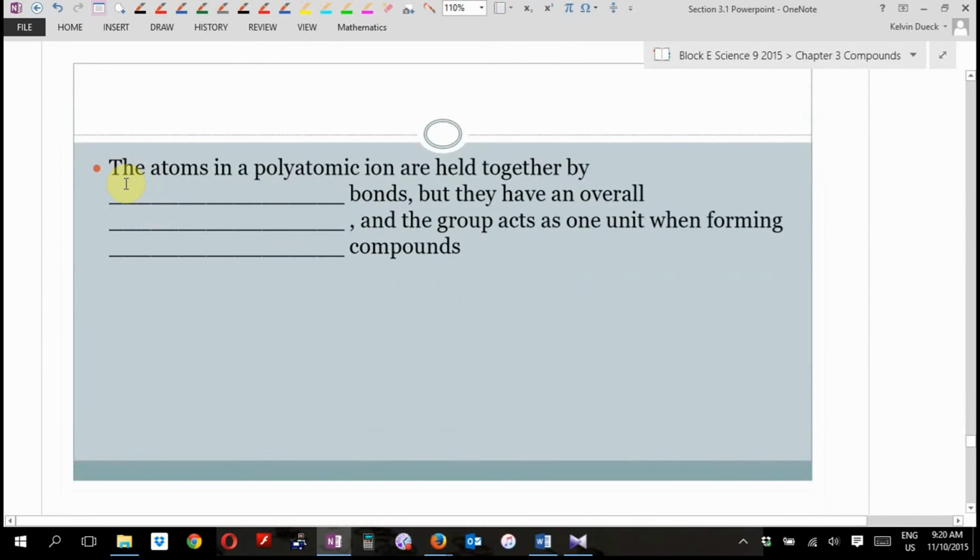The atoms in a polyatomic ion are held together by covalent bonds, but they have an overall charge. If you look on that back sheet, ammonium has a charge of +1, and the rest have charges of -1, -2, etc. And so the group will act, and this is why I said they act like one weird, funky atom. They're not an atom, they're polyatomic, but you can treat them like one atom. We're not going to try and draw it, but when we're doing our chemical formulas, we'll treat them as one weird thing when we do our arithmetic and math. So they act as one unit when forming ionic compounds.